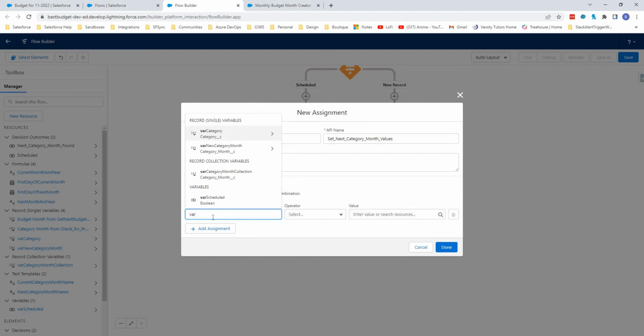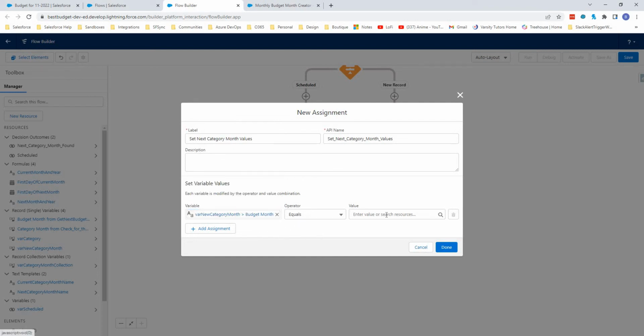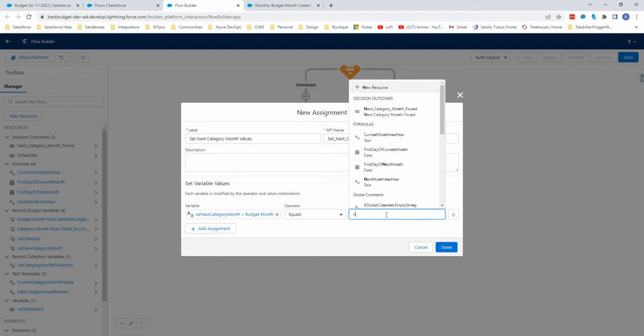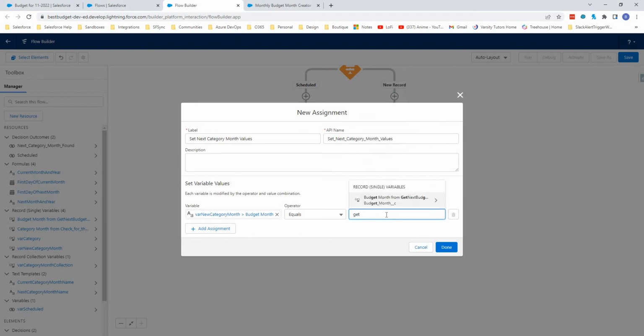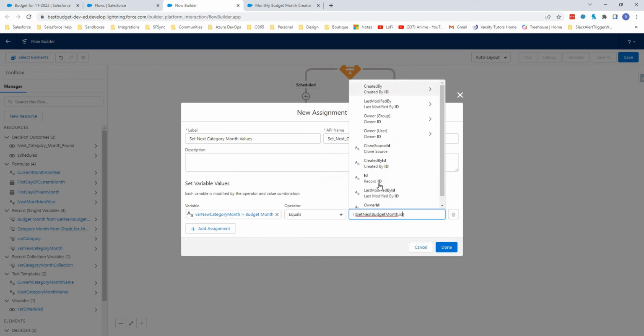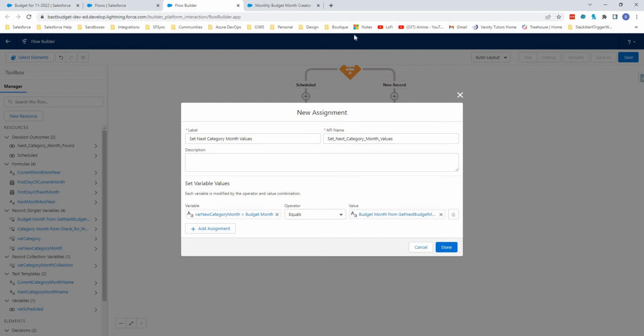So I'm going to say var new category month, and then I'm going to see the budget month, and that budget month is going to be set to that get next budget month.id. So that original record that we got up here, I'm going to set that to be my budget month lookup, or rather master detail, for the new category month.